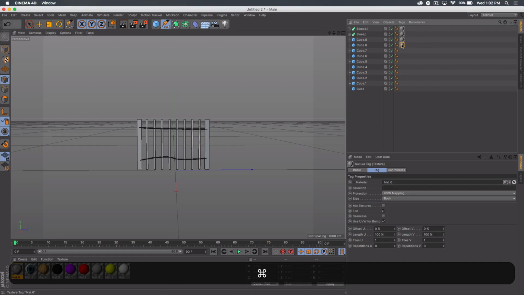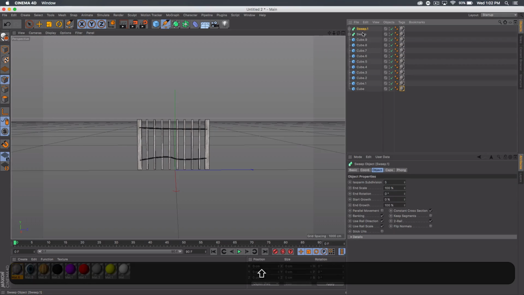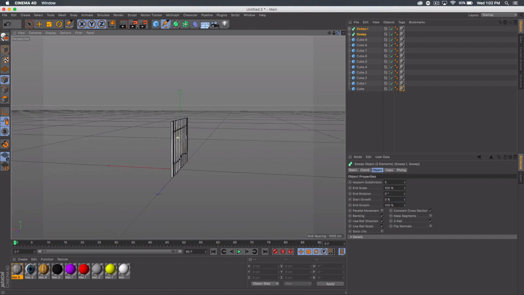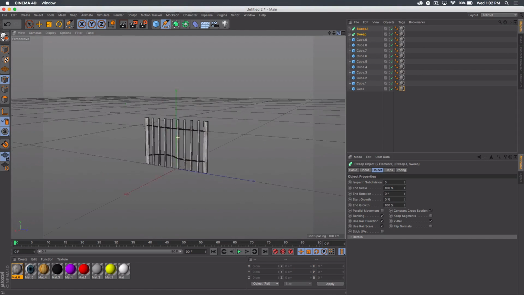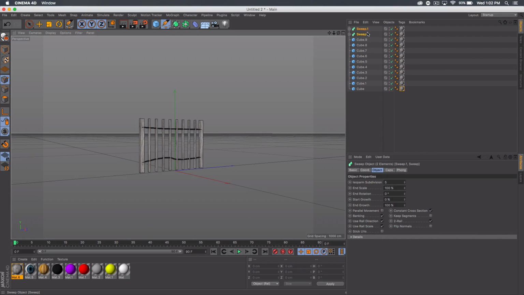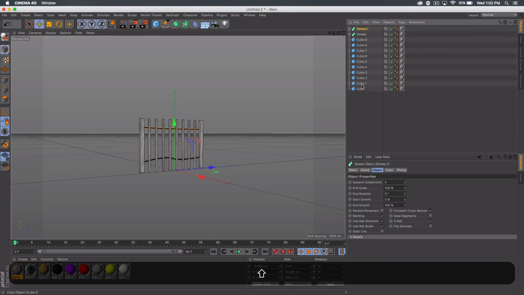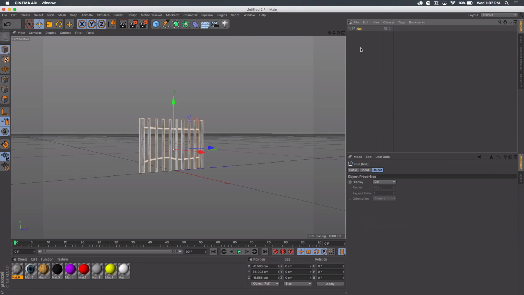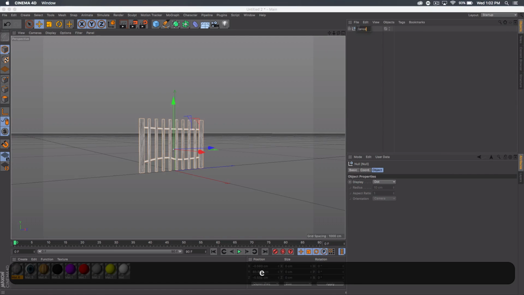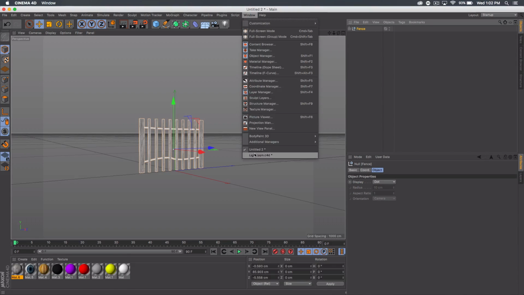We're just going to put it on every single one. There we go. I actually think I have to bring the sweep NURBs back a little bit. Or no, they're perfect. Actually, no, they're not. There we go. Now they're perfect. We don't want them sticking out over this. Alright, and then let's put this all in a group. Call it fence. And then what I did was brought it into the scene.